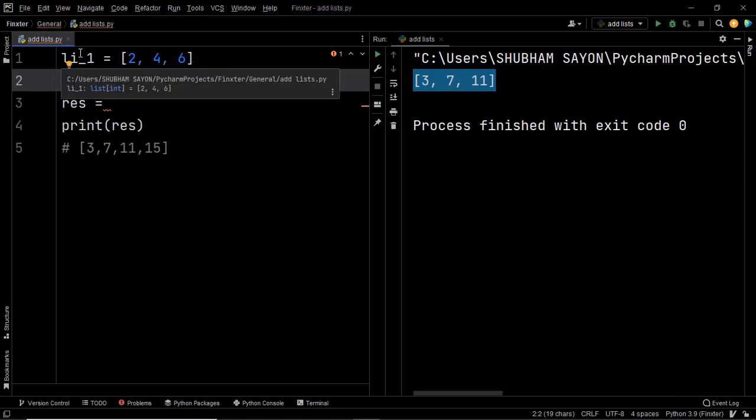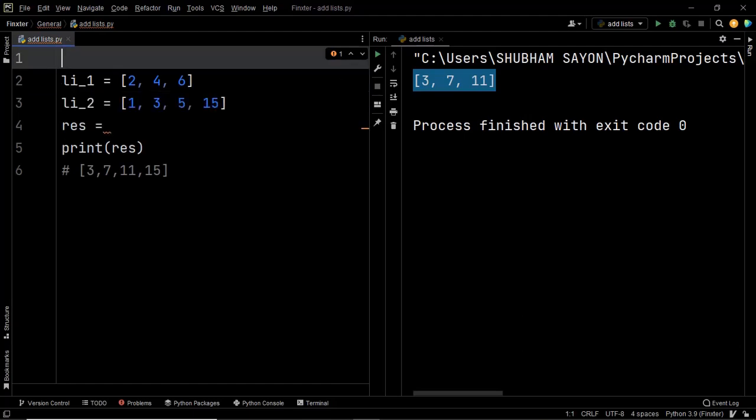Now, in order to deal with this scenario, you can use the itertools module, and from the itertools module, you can use a specific method which goes by the name zip_longest. Now, the zip_longest method is quite similar to the zip method, but it has an extra advantage which we will be learning pretty soon.